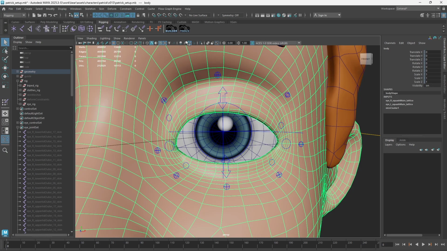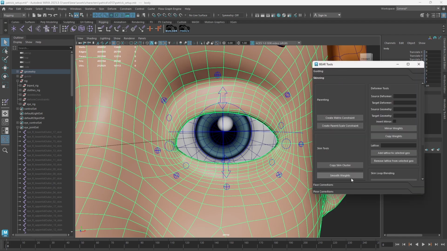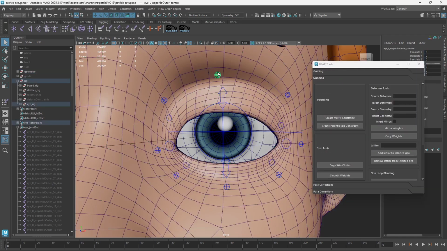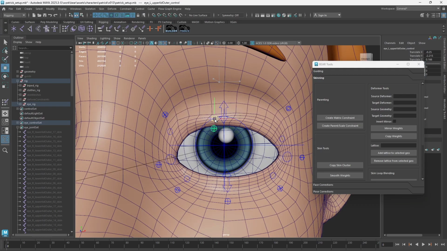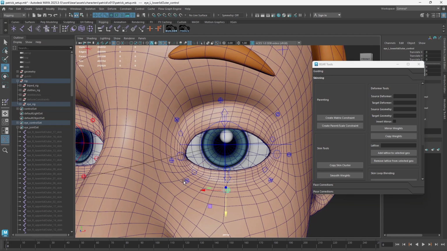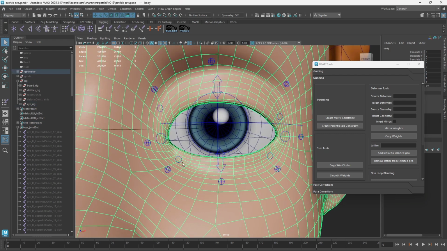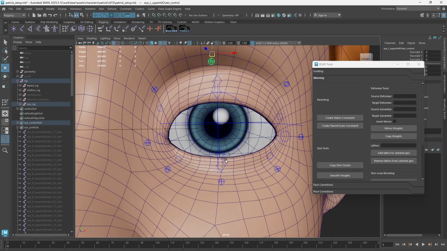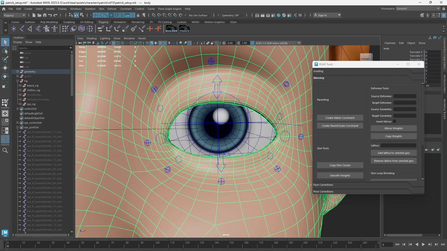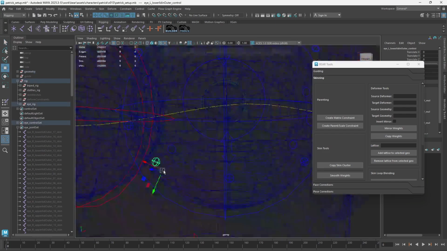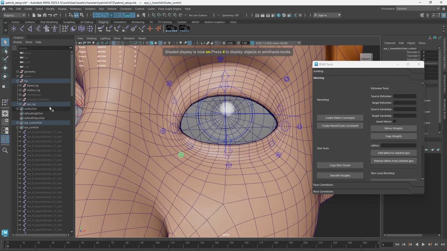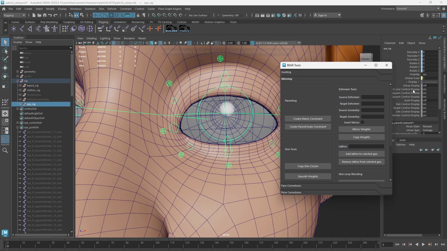So we will go ahead and complete the skinning for the outer lids. So here there's still some skinning missing here. Actually, let me just check what's happening here.